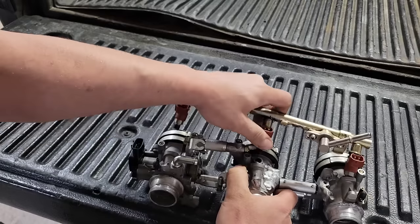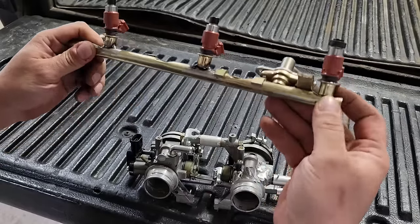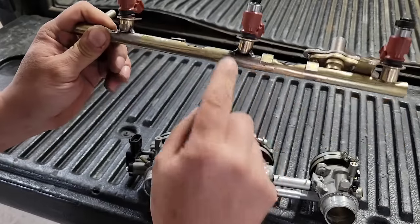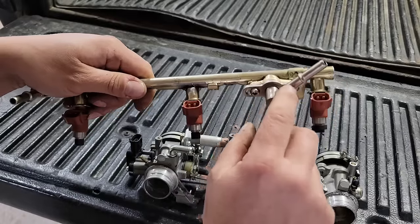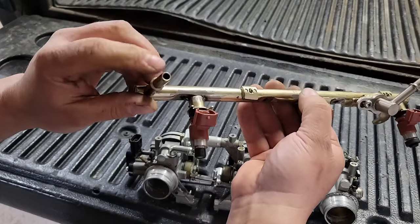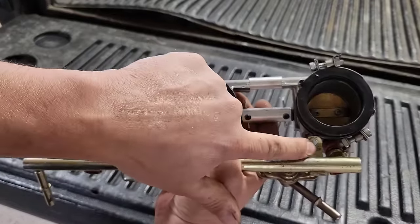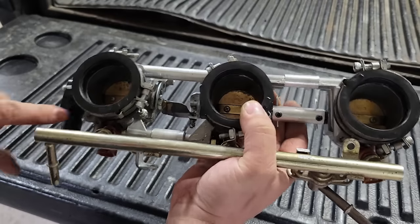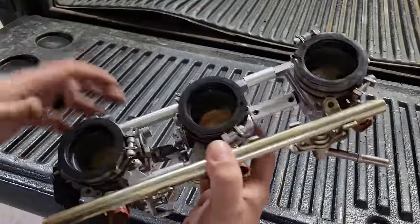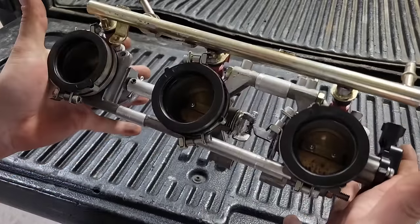This is a fuel rail and some injectors off of an Apex. I just had to take these saddles or baskets for the injectors — this one I was able to leave in the same spot, and then I moved and cut the others to where I needed them to be. Then I'll just weld up these holes and weld up all these buckets. I took this piece — I think it was off a Sidewinder or Viper fuel rail — machined it down so it's sealed with an O-ring. That'll be my return line to my fuel pressure regulator, and this will be my main inlet line. The whole thing clips in, and I just got to move this tab over a tiny bit so it'll line up with the threaded hole. That way I can bolt the fuel rail down so it won't have any fuel leaks. When I go to make my aluminum intake, I'll couple these guys all together and bolt it straight down to the engine so it cannot blow off with the boost.